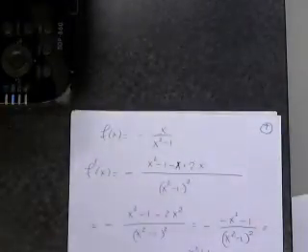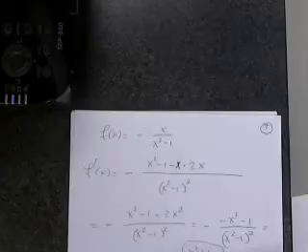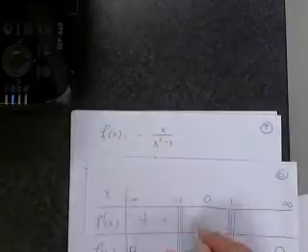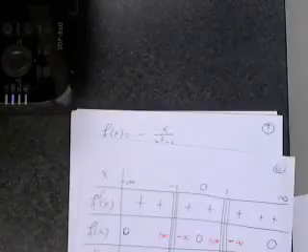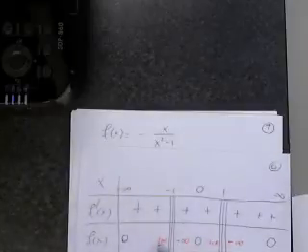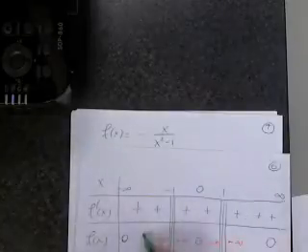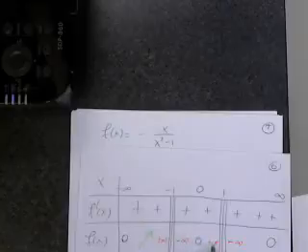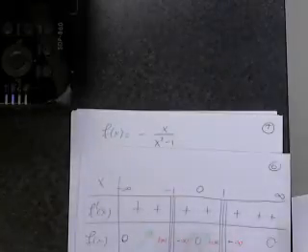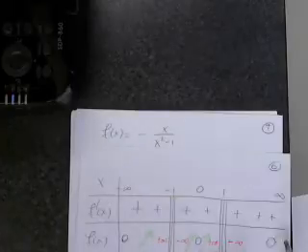Now I go back to my chart. Can anyone tell us the sign of this expression? Always positive. Excellent. So now I have to make sure that the two rows work well together. From 0 to infinity, what does the function do? It's going up. Is that supported by the sign of the first derivative? They're all going up. From negative infinity to 0 to infinity. And from negative infinity to 0, up. Good.